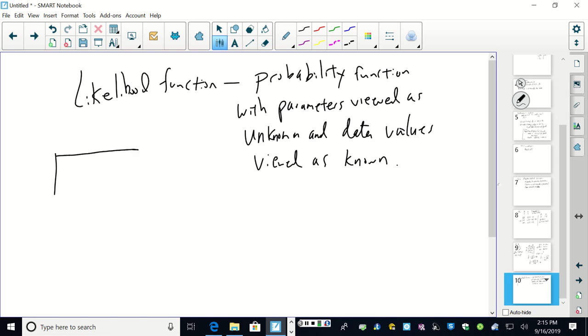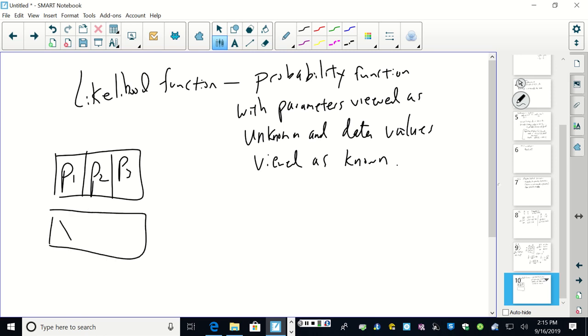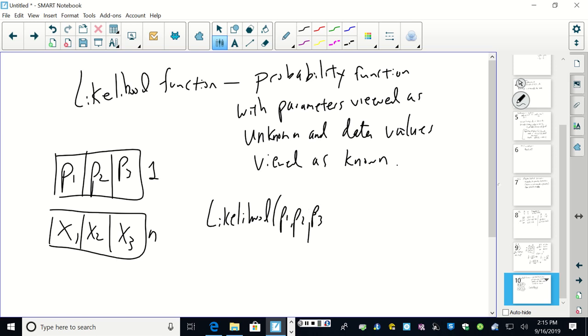So if we had 3 cells here, P1, P2, P3, that add up to 1, and we have our data, our counts, x1, x2, x3. These things add up to 1. These things add up to n. They're the likelihood function for our parameters here, P1, P2, P3. With a certain probability, we get a count in this cell. We get that genetic response. And how many times does it happen? It happens x1 times. And a certain number of times we get a response in this cell, and it happens with that probability. So there's a P2 to the x2 and P3 to the x3.